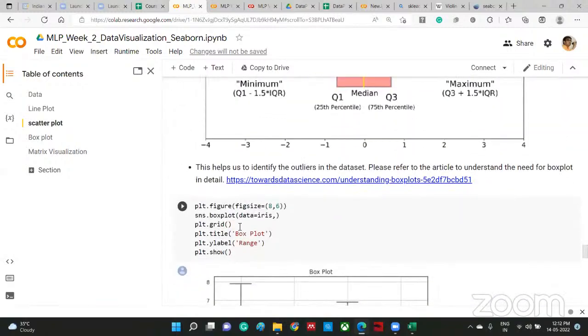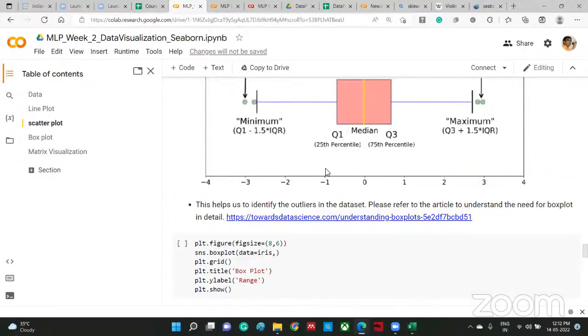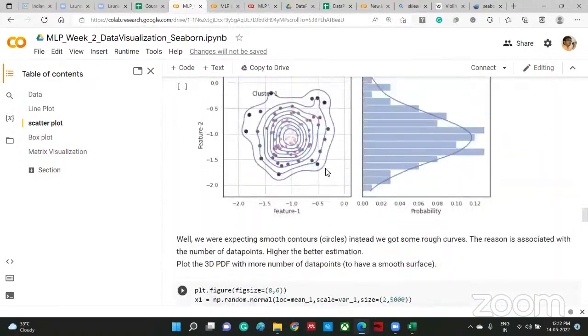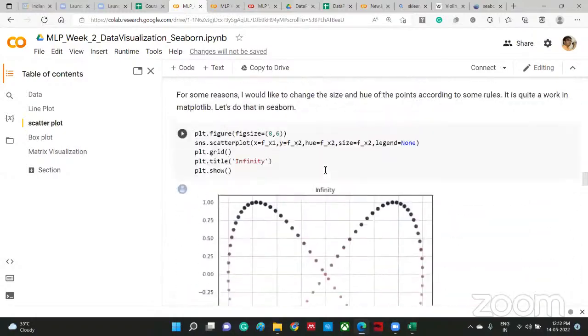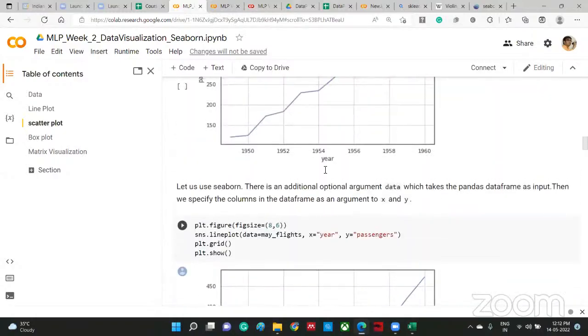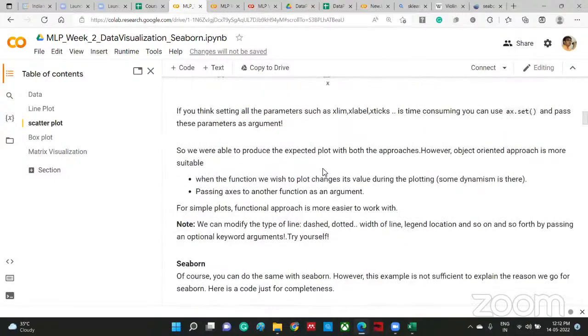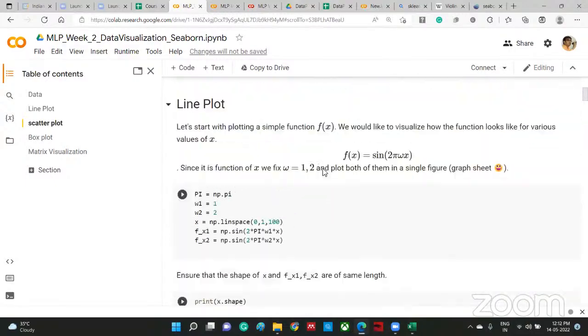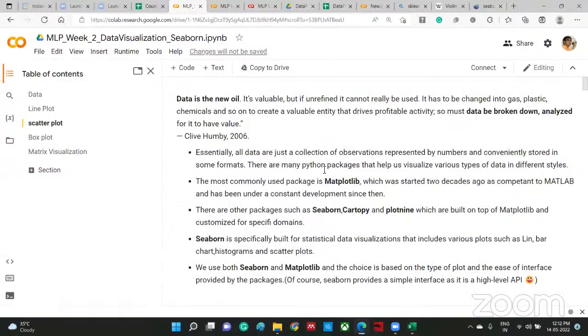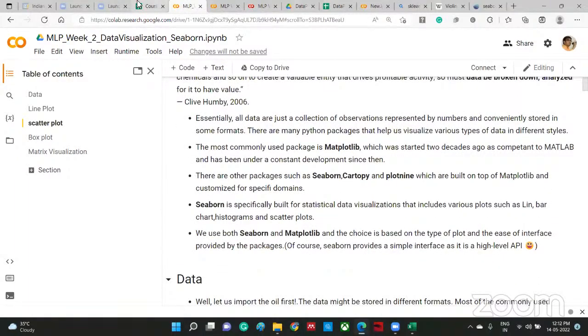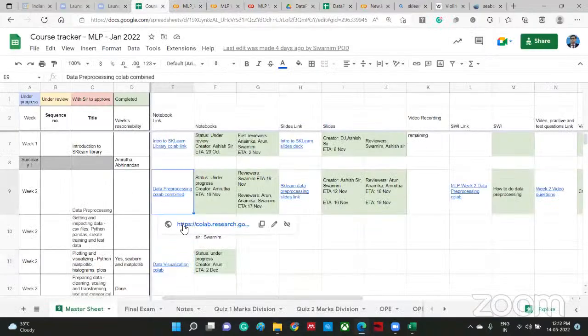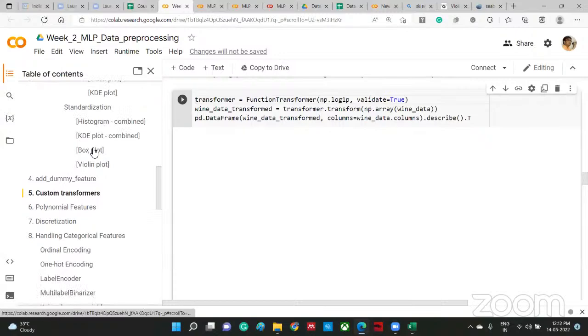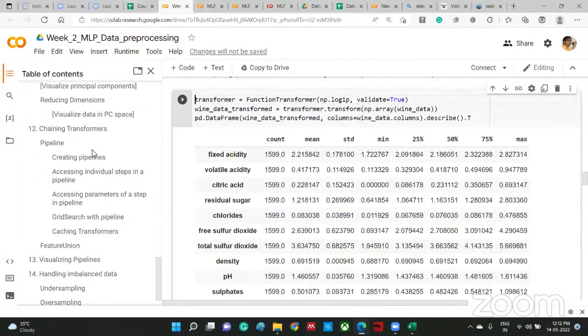I have to check where the violin is. But I can assure you one thing: it is mostly taken from the sklearn manual only. It won't go further than that. Let's see whether it is in the preprocessing Colab. So it's in the Colab which corresponds to lecture 2.9, if I remember correctly.